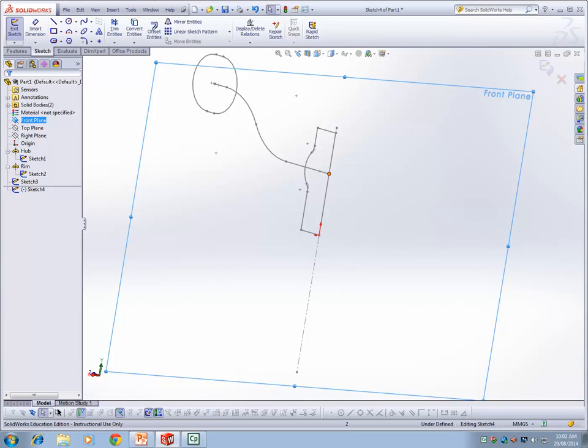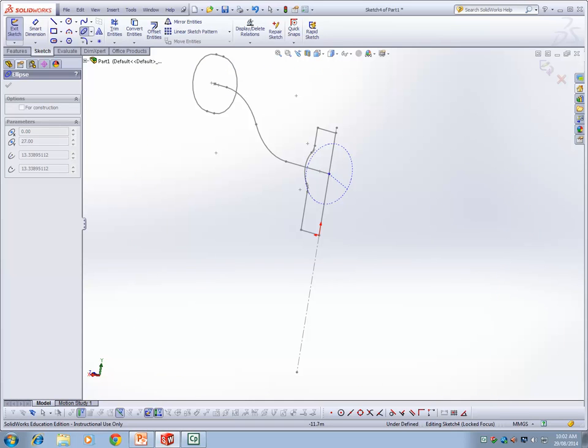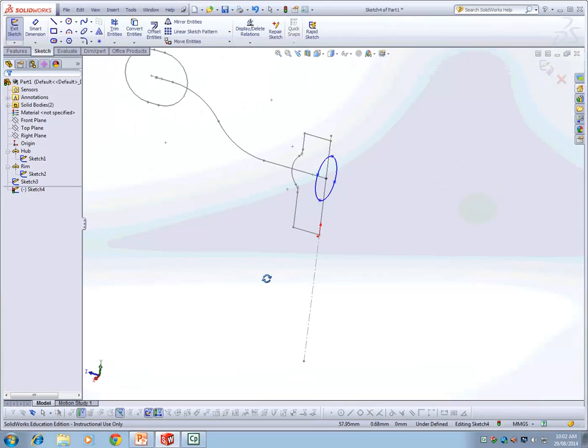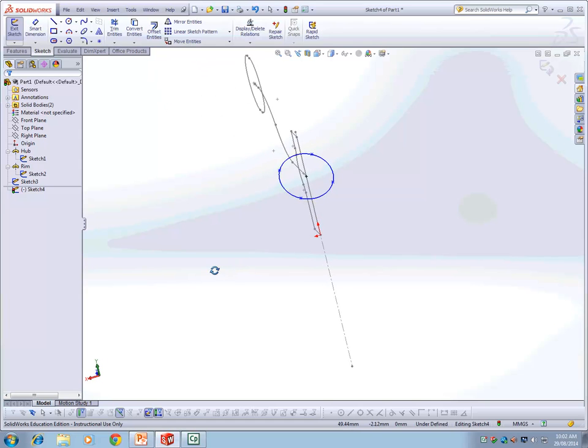So you need to insert the ellipse here. Select the ellipse and snap it here, coincide it here, and make it a bit bigger. So you need to snap it twice. So snap it twice. It's still in the front plane.